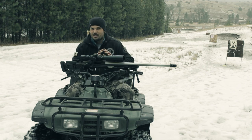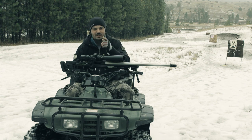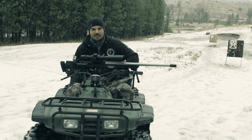You can read about the wind, you can study, you can have people tell you how to read the wind, but there's no substitute for getting out and shooting. So don't be scared of the weather. Leave the fireplace behind and go outside. Practice the wind.